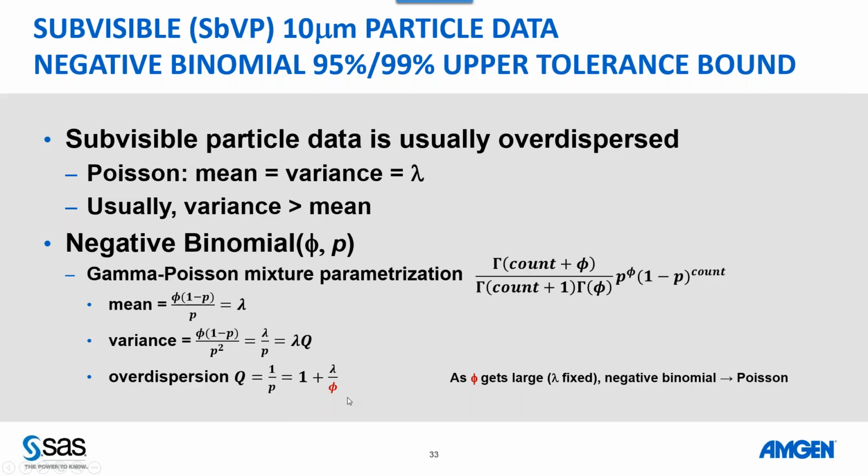And if you write it like that, what you see is that if that phi parameter gets large, then that number goes to 0, and then q is 1, so you have no overdispersion. Those of you who are familiar with dealing with overdispersed data know that there are tests on q to test for overdispersion, essentially looking at how close q is to 1. If it's close to 1, then the Poisson approximation does a good job. If not, then you use a negative binomial.